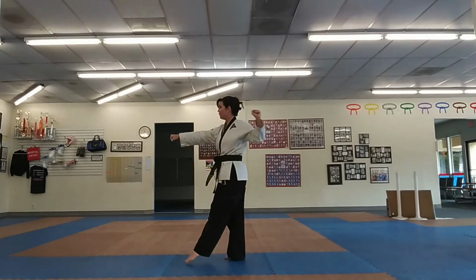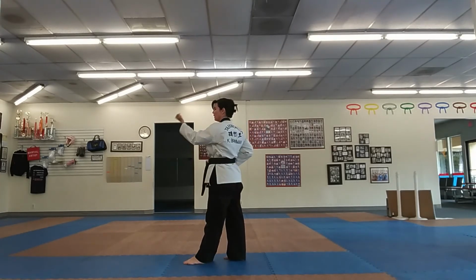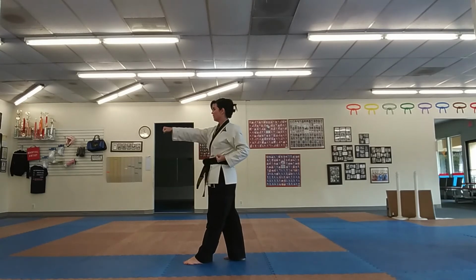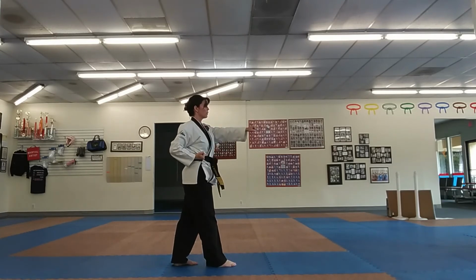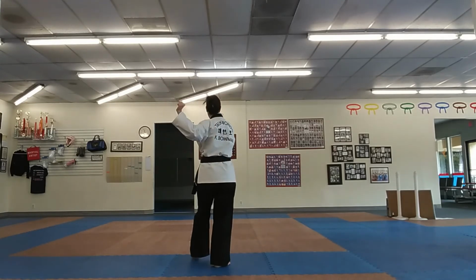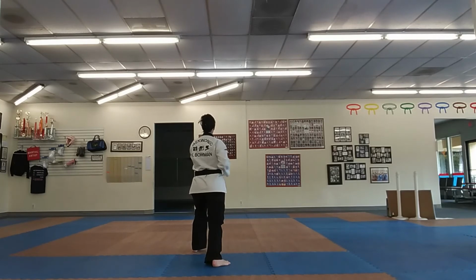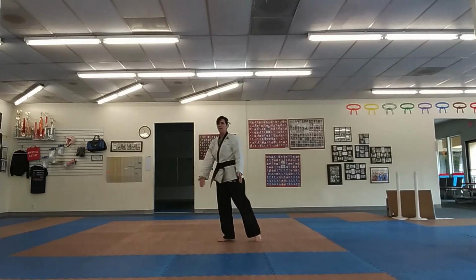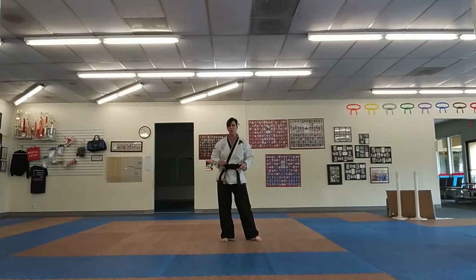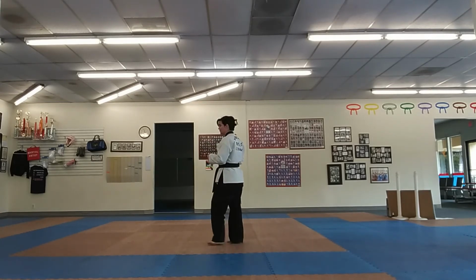Chamber with your left and point your foot to the left. Inner forearm block, reverse punch. Now the right, inner forearm block, reverse punch. Now the left in a front stance, inner forearm block, reverse punch, regular punch. Inner forearm block, reverse punch, regular punch, key up. And turn around. So, coming your way.